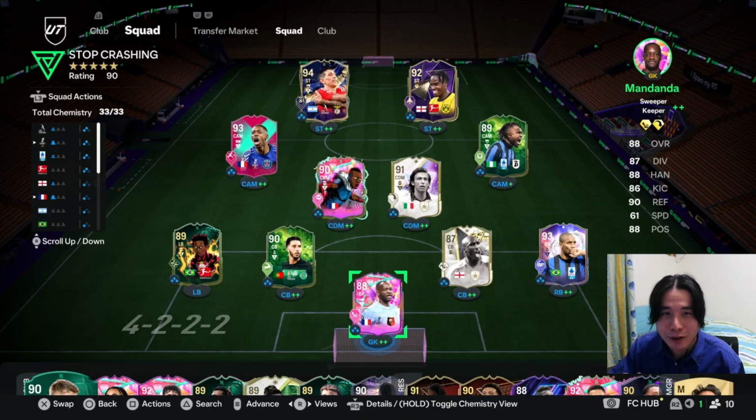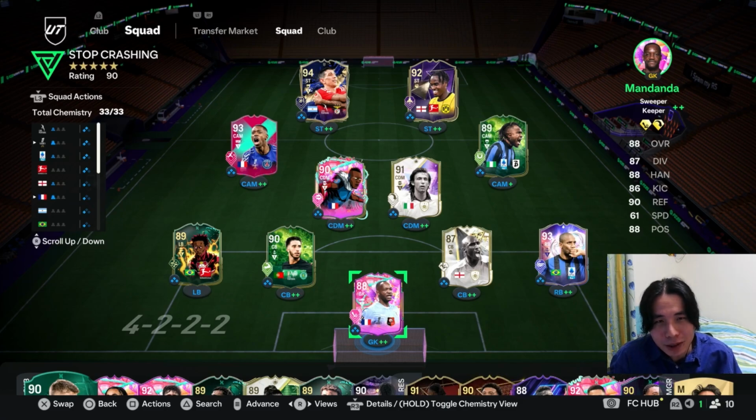Hello, so today I got a new 422 setup for you guys. Since the latest patch, I've tested out multiple formations, but I just believe the 422 is the way to go. It gives you a really perfect balance of defending and attack since you've got the two DMs, then you've got the front four essentially, with your left CAM and right CAM acting like wingers and inside forwards at the same time.